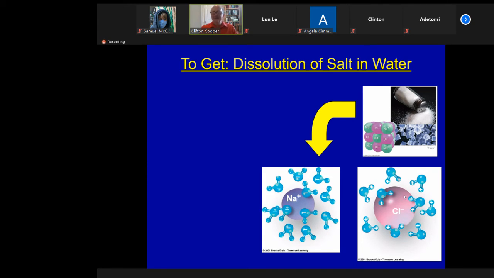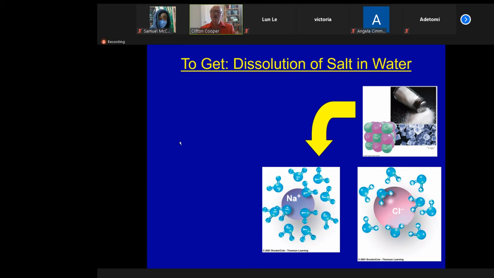Yes. So see, the water molecules can flip around either way. They're able to dissolve the sodium and the chloride just by facing opposite ways, so that we always get opposite charges being attracted to each other. So what happens if you put a salt crystal into water? It breaks apart and the individual ions each get surrounded by a shell of water molecules. And this is how it is in seawater. It'll stay that way forever unless you evaporate the water out. Then you go back to having the salt crystal.